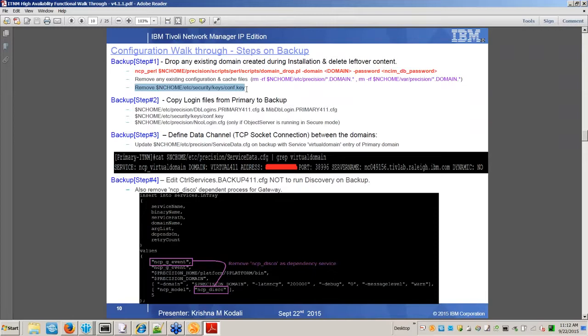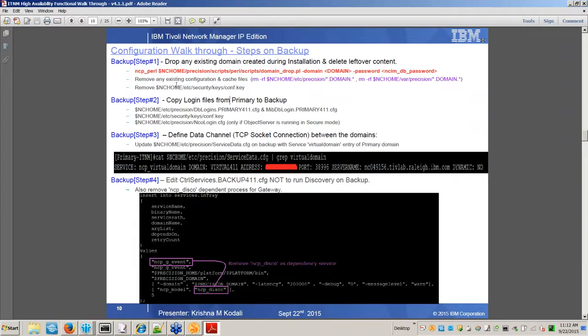If you are trying to make everything unencrypted, there is an option that you can turn off. I have referred to the 3.9 high availability slides at the bottom, with a link. You can review that if you want more details on how to disable encryption altogether for the entire ITNM.